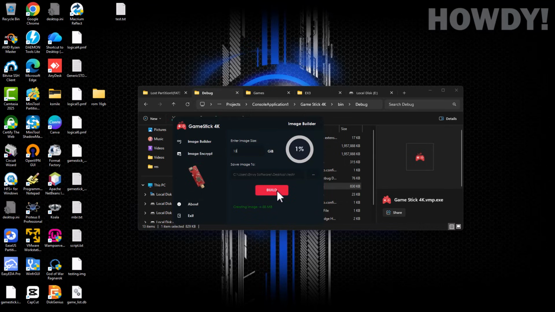The generation process will begin and it will take a while depending on the size of your image. So let's wait for the process to complete.